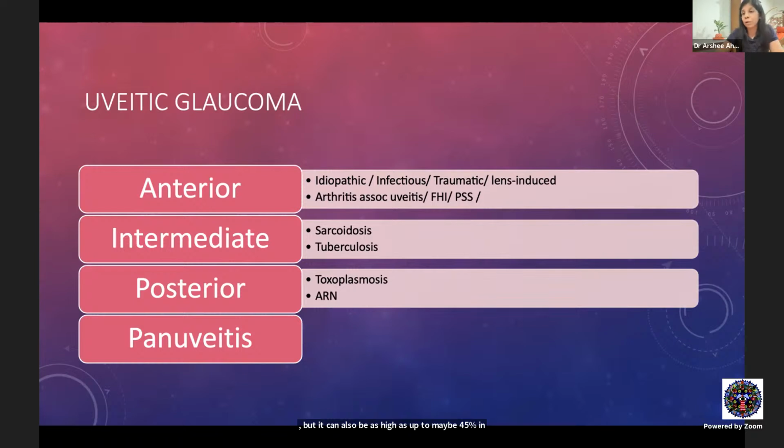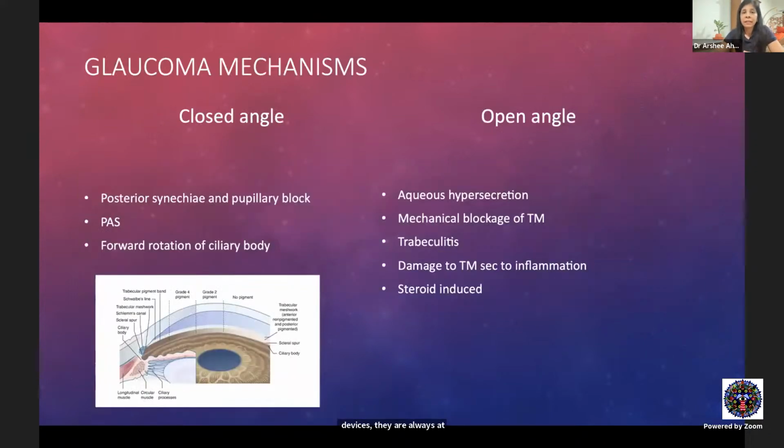It can happen in any sort of uveitis, but the more common conditions like Fuchs heterochromic iridocyclitis or Posner-Schlossman syndrome, and even patients with JIA-associated uveitis, are always at a higher risk of developing secondary glaucoma. So as we know, the IOP is essentially maintained by a delicate balance between its production and its outflow. As we saw earlier when we went through the pupillary and iris abnormalities, glaucoma can happen because of two mechanisms. It could be an open angle glaucoma or a closed angle glaucoma. Open angle glaucoma as a mechanism is more commonly seen as compared to closed angle.